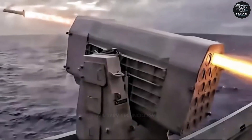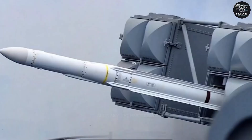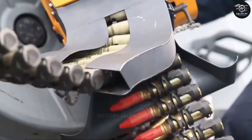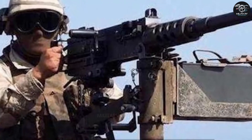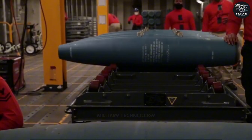The carrier has four electronic catapults, an advanced landing interception system, and primary defensive armament consisting of two improved Sea Sparrow missiles, eight-pillar catapults, two anti-aircraft missile launchers, and three six-tube MK 15 20-millimeter Phalanx close-in weapon systems. In addition, the ship is also equipped with a 12.7-millimeter heavy machine gun and a torpedo system.